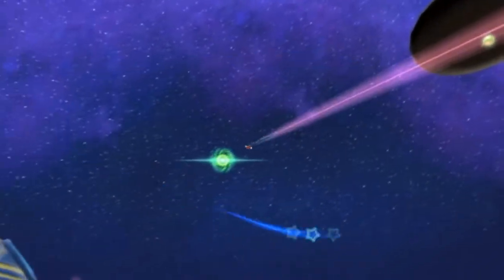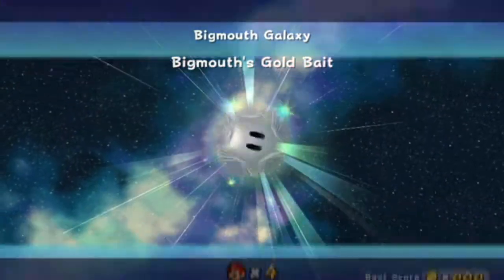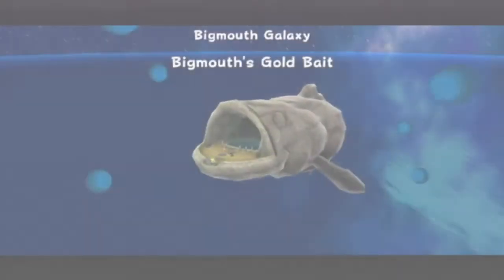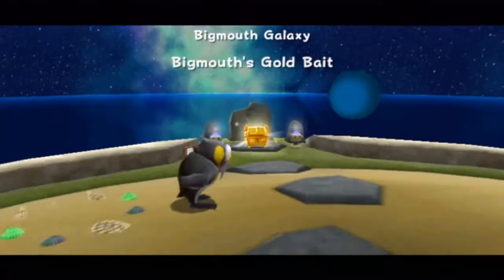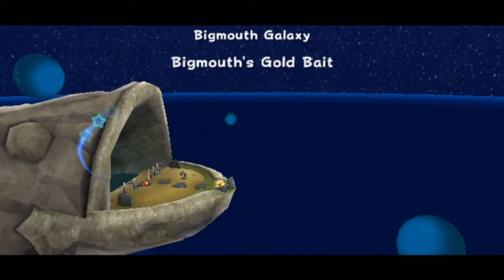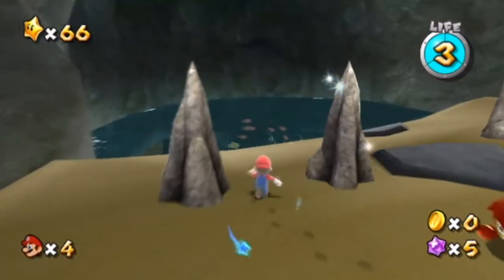It's too fat. Anyways, we are doing the Big Mouth Galaxy, which is a really cool mission, Big Mouth's Gold Bait. And this one's actually kind of easy. Well, it's not really self-explanatory, but as you can see from this cutscene, we have a gold treasure chest. The object of this mission is to get a golden Koopa shell from inside this mouth and bring it back and hit the gold chest with it.